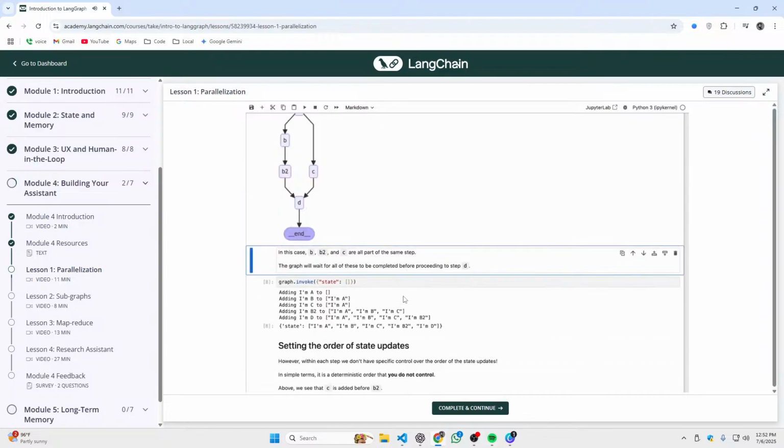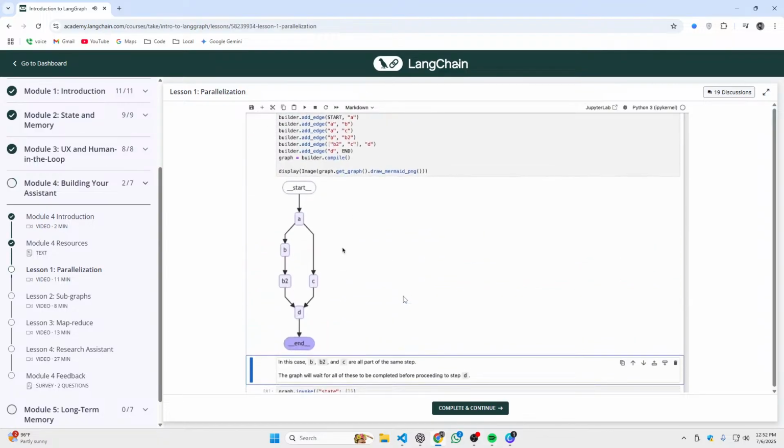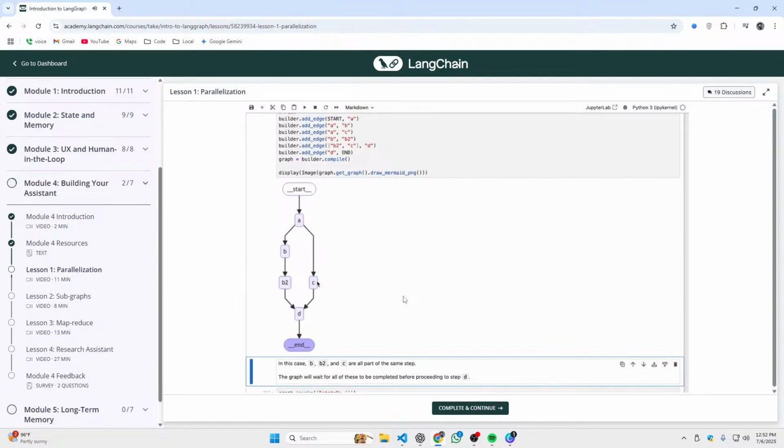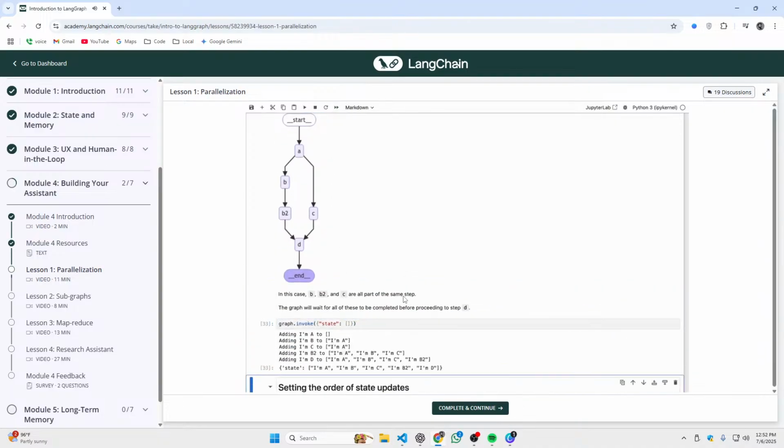We'll go ahead and draw a graph out here. We'll modify it slightly. We're going to show two branches here. Now one branch has 2 steps and the other only has 1. So what's going to happen? What you're going to see is that even though steps B and C will be run roughly at the same time, that is, they're the first step in each branch, we will wait to run D until everything in this other branch is completed. Now let's go ahead and see that right now.